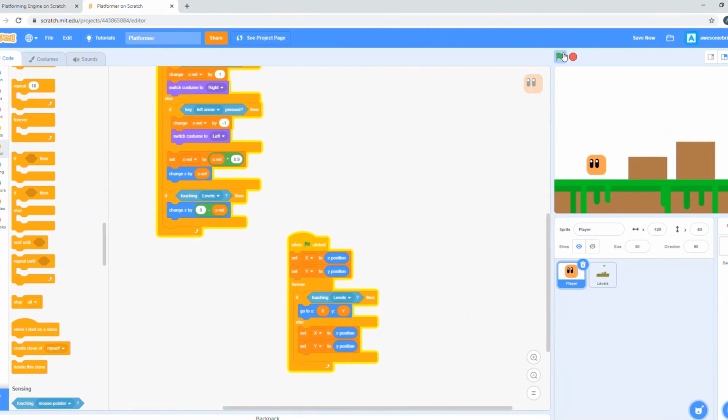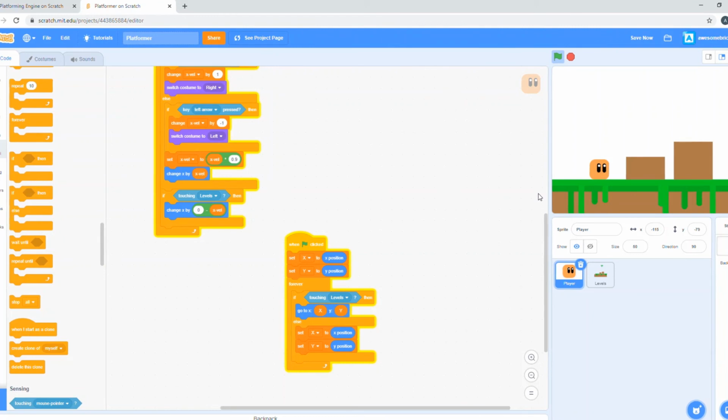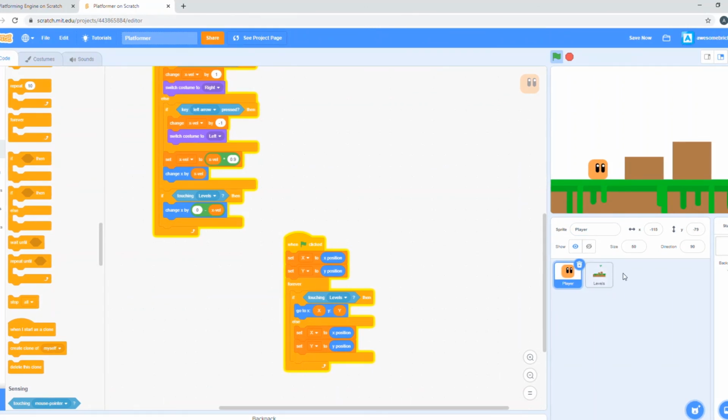So guys, we're finished, and of course you can add more things. You can add spikes, you can add trampolines. For trampolines, all you have to do is if touching the trampoline bar, just say set y velocity to 12, and that does the whole trick again. I'll be meeting you guys in part 2 of this tutorial, and that will be how to incorporate enemy AI. So I'm looking forward to it.